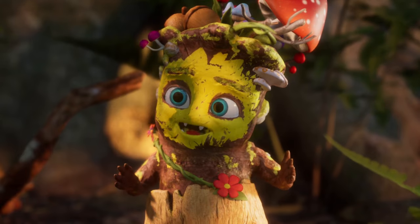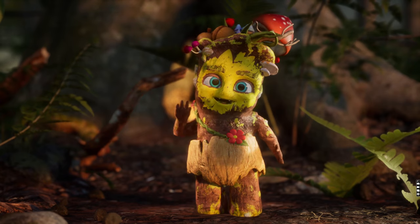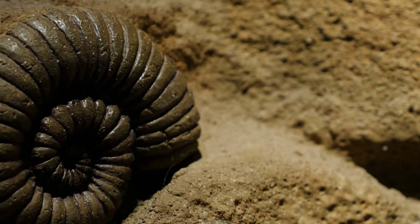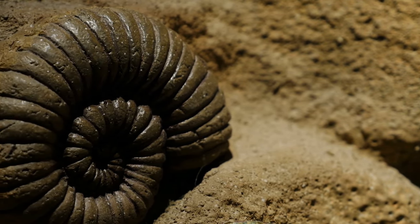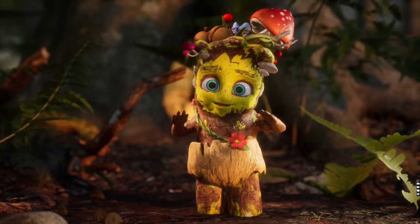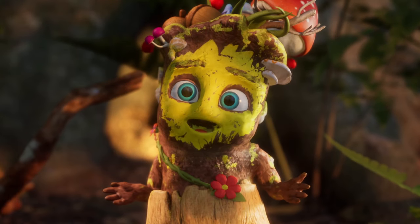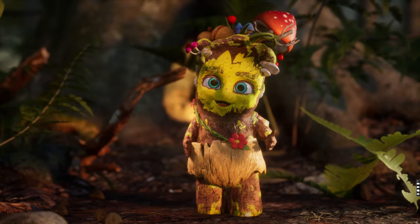Have you seen a snail recently? Did you offer it a cabbage leaf? These same rules apply to many shells that are animal houses — for example, the Nautilus, a creature from the depths of the ocean. Did you know that Nautilus has a turbojet propulsion system? If you want me to explain how, write me an email. But let's get back to Grandma Joanna's sequence.